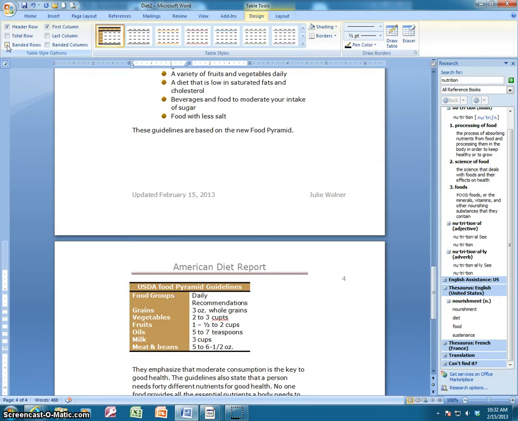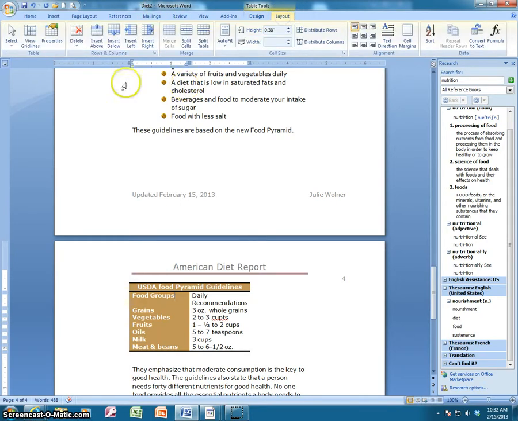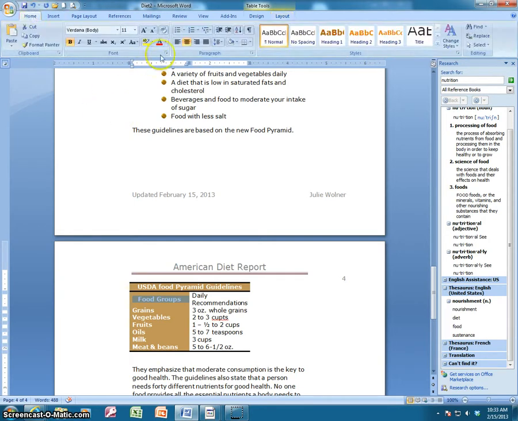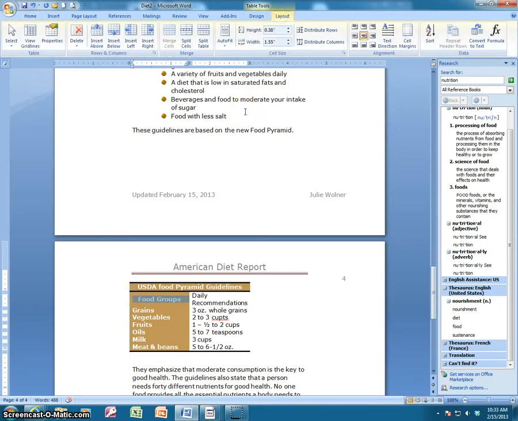If I would like to have my table centered on the page, if I go to the Layout tab here, and in the alignment piece, if I go to center, that does it cell by cell as I'm working with it. If I want it centered on the entire page, if I just come back, well, I do have it centered here. I'll find where that is in just a moment.